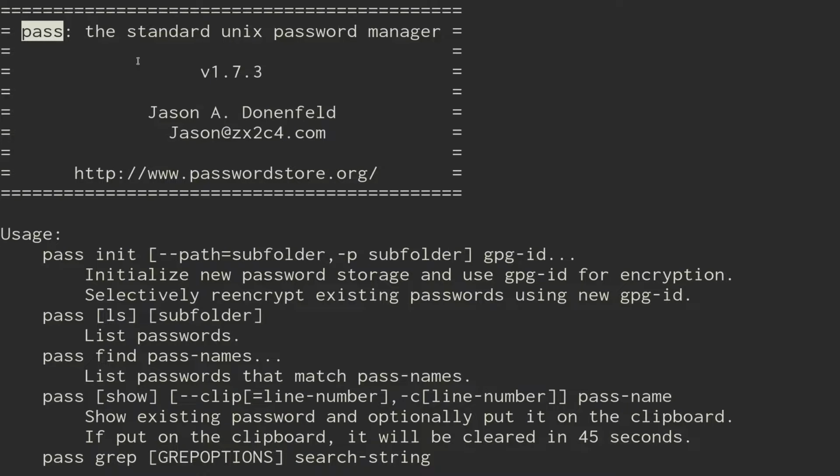I actually coded my own bash script for doing basically this same thing a long time ago, but this one just blows it out of the water. It's so much better. What my script attempted to do was I had a file that was full of my passwords, and before each password there was a keyword that separated the password from the keyword. It would encrypt that file, and when I typed in the command with a keyword, it would decrypt the file, pull the password out and show it to me, and then encrypt the file again. This improves upon that in a lot of ways. One, it doesn't expose all of your files every time you decrypt the file.